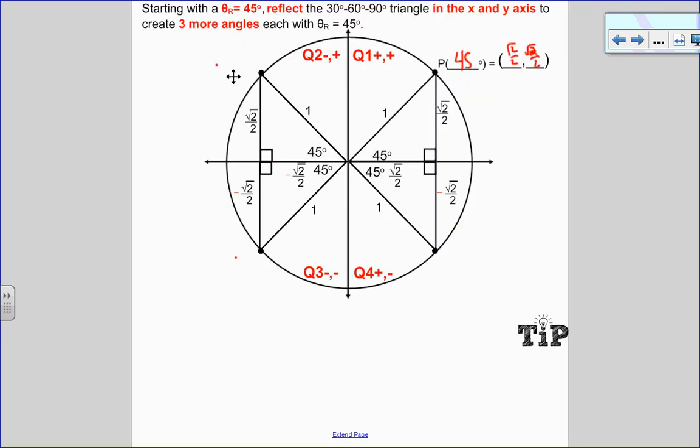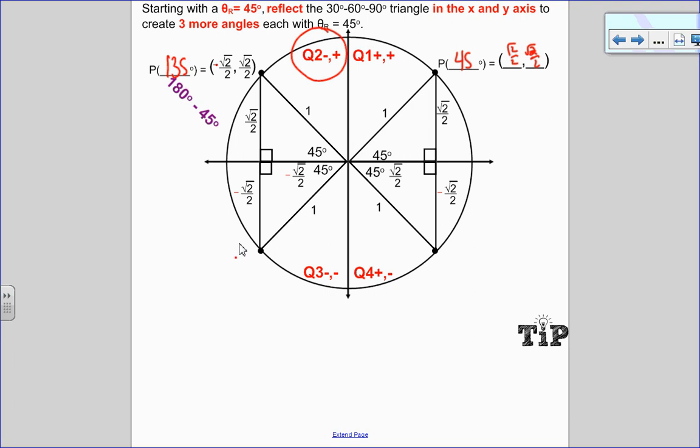There we are. Okay, so this point here has coordinates negative root 2 over 2 and positive root 2 over 2 because of the quadrant that it's in. The angle, I've gone almost to 180, but I'm 45 degrees short. So 180 take away 45 will be my angle in quadrant number 2. So this is going to work for all of them this way. So this one here would be 135 degrees.